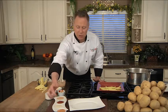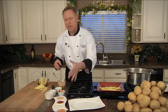And then I have a little smoky dip down there that I made with some paprika and smoked paprika, a little mayo, some Worcestershire sauce in there, and so just kind of a little creation of my own. You can really add whatever you would like as far as your dips.